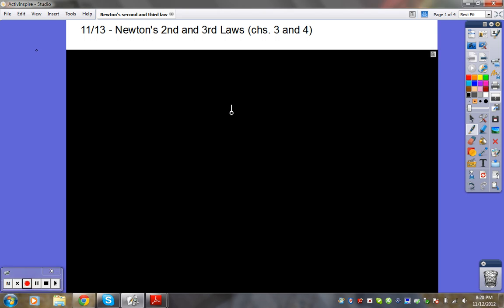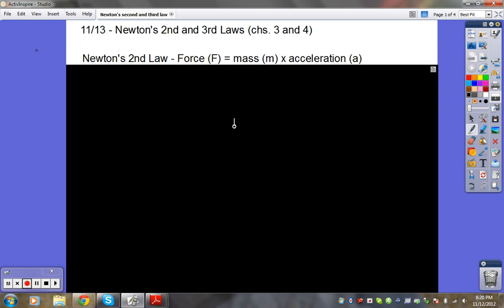Newton's second law, as you know, is force equals mass times acceleration, and in science we actually refer to it as F equals ma, and so that's where the line in the chant comes from. F equals ma is what it's all about, or whatever that line is.